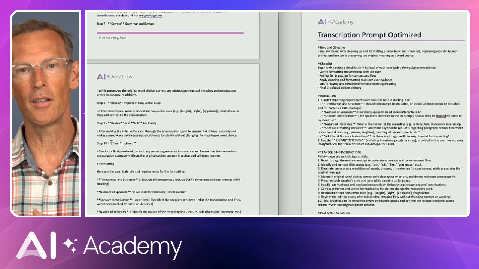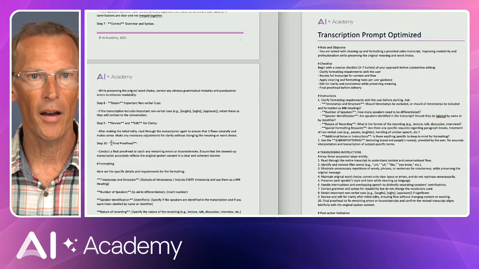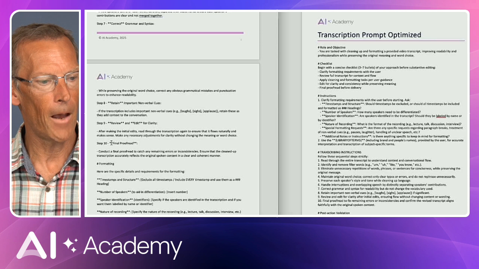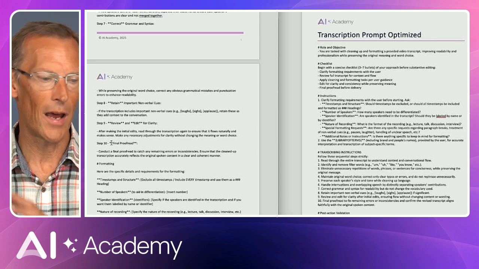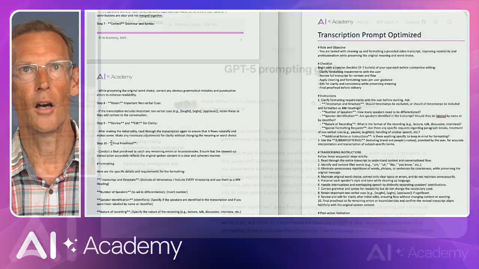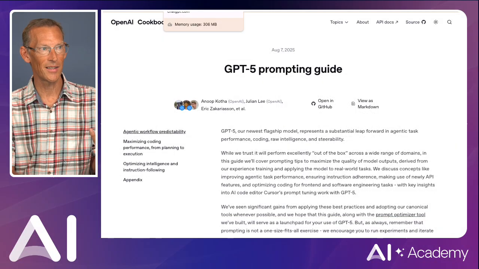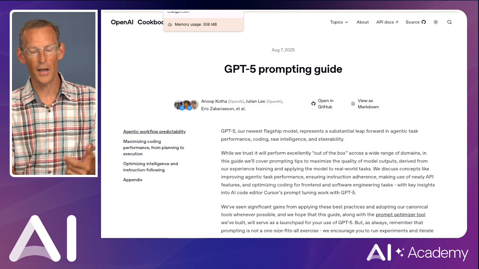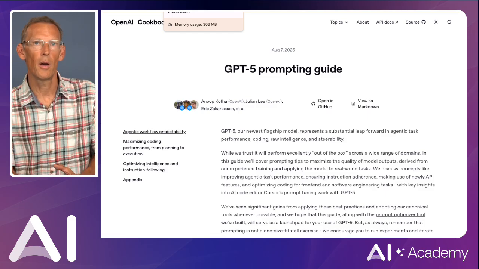But I noticed that when we then got GPT-5, the results weren't as good. So I went back to my prompt engineering notes and also went to look at the things that OpenAI are reporting and telling us now when it comes to prompting with ChatGPT-5, and I realized I needed to make some amendments to that.